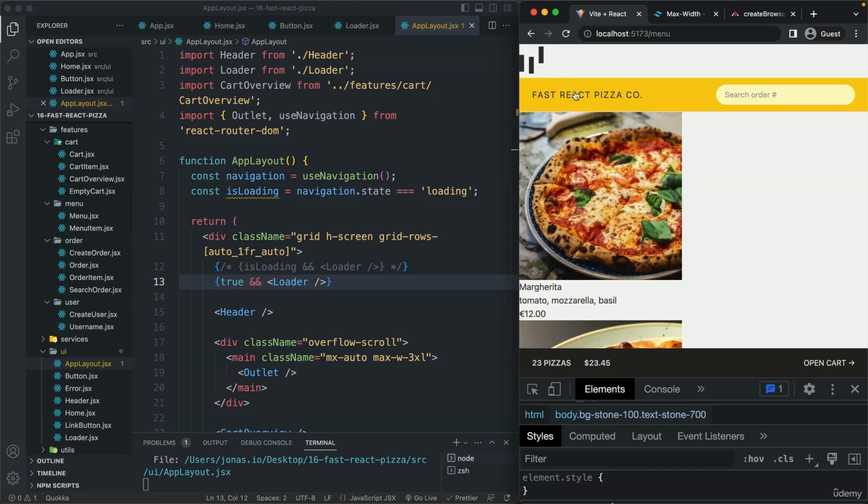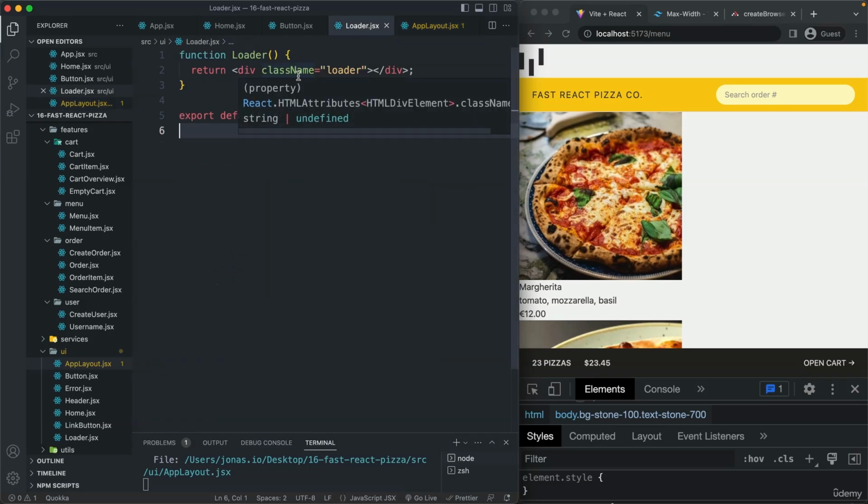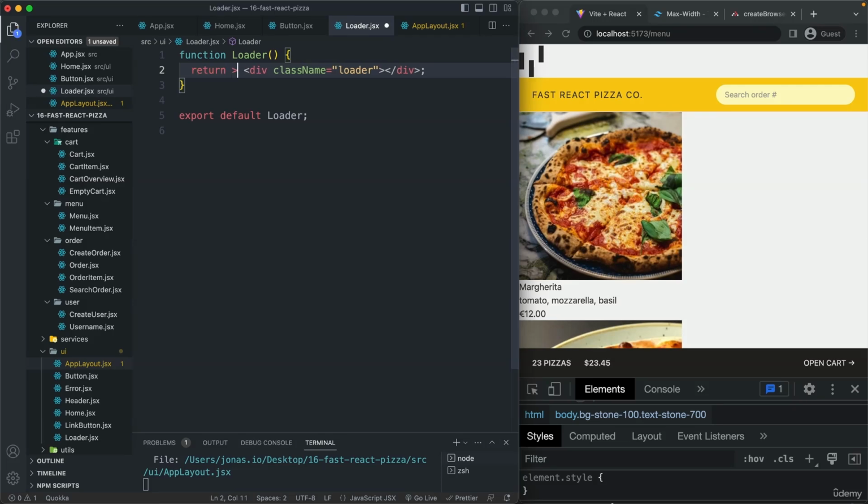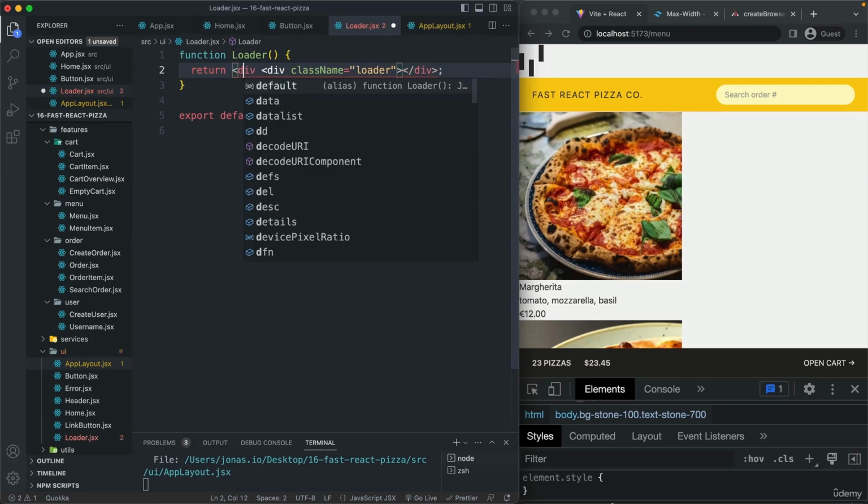So what we want with this loader is that it basically will cover the entire page here, sitting kind of in the middle here, so on top of everything else, and also adding a small background blur. So the way we can achieve this with CSS is to basically add one parent element around this loader here, and then absolutely position that element here in this top left corner and making it so that it occupies the entire page. So let's do that here in our loader. And as I was just saying, let's then wrap this entire element here into another div.